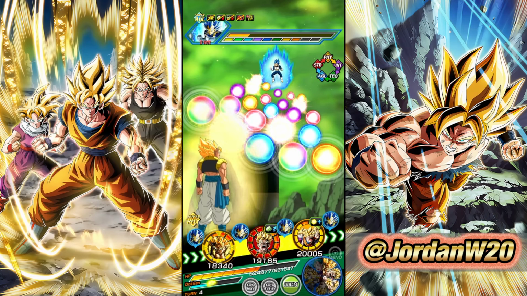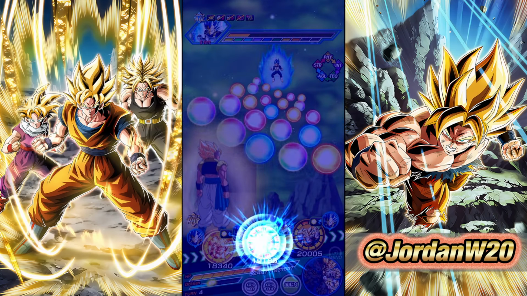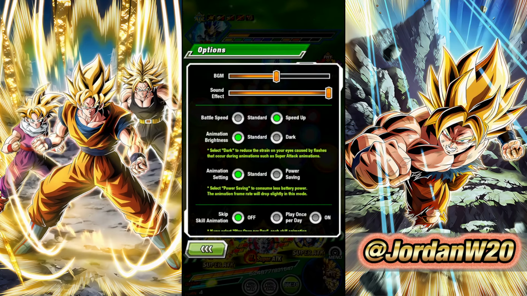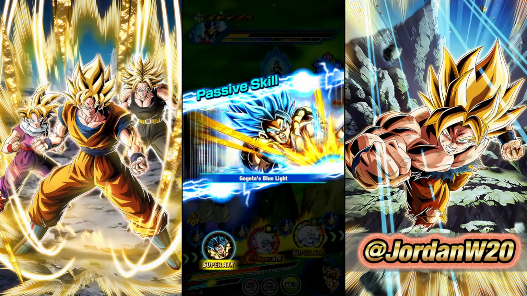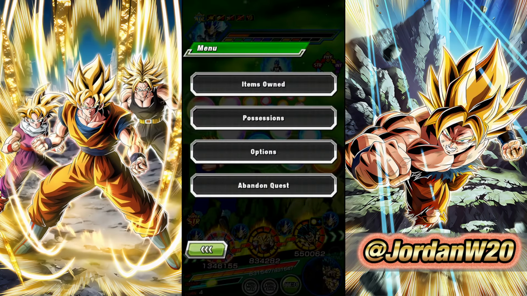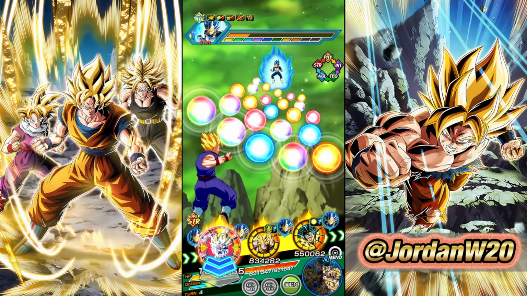Alright, so we're back on rotation right here, and we should be able to stand by with Gohan. We can get a lot of animations in right here. So, let me go ahead and let's just skip Gogeta's real quick. Let's just get him out. And then let's go ahead and... Oh, no extra rainbow orb changing. That's okay. Let's go ahead and get Gohan out right here.